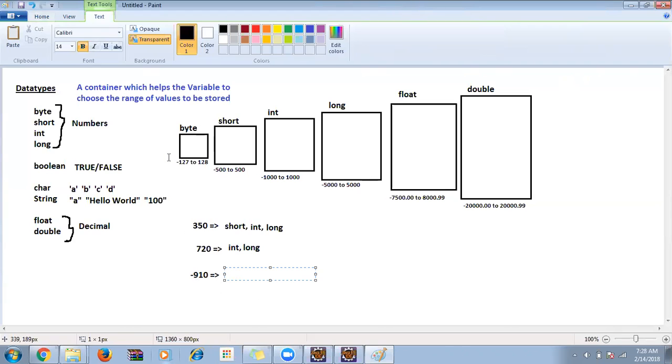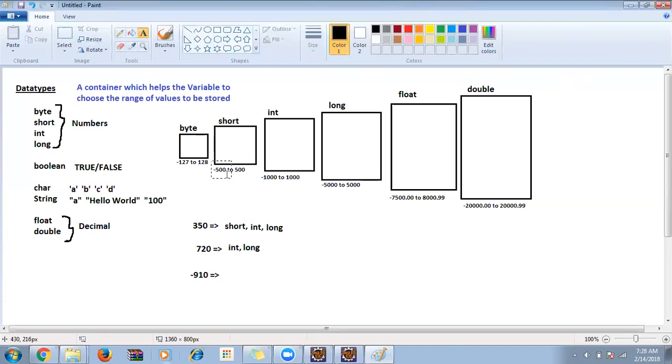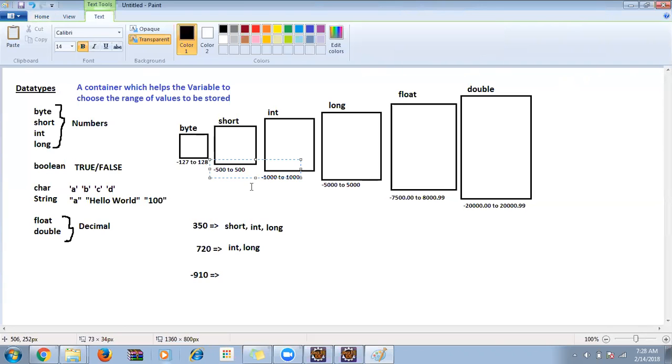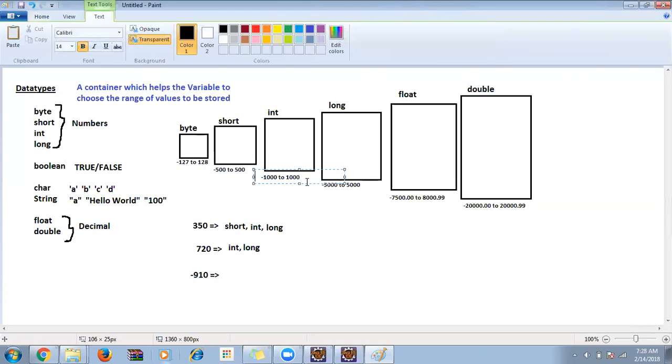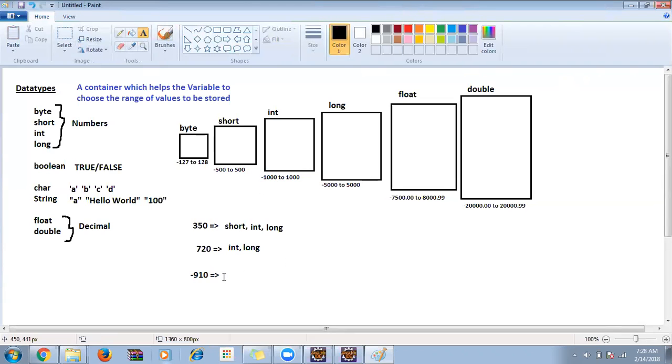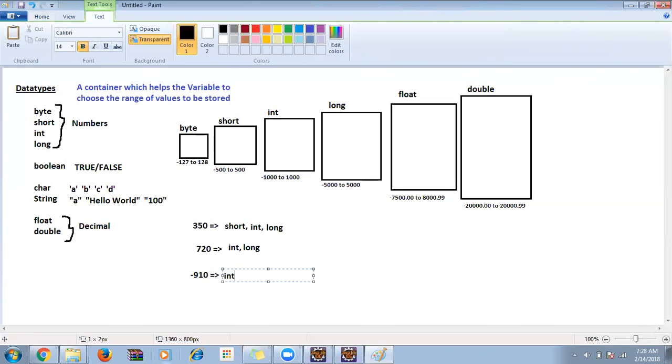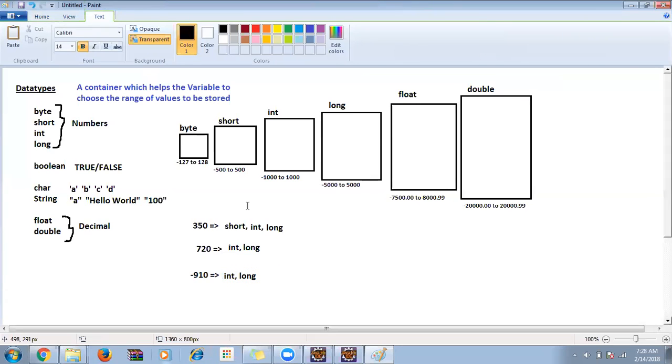In byte, will minus 910 come in this range? No. Short? No. Minus 1000 to 1000, minus 910 will come in this range. Yes, int and long will support. Correct, so integer and then long will support. Very good, thanks.